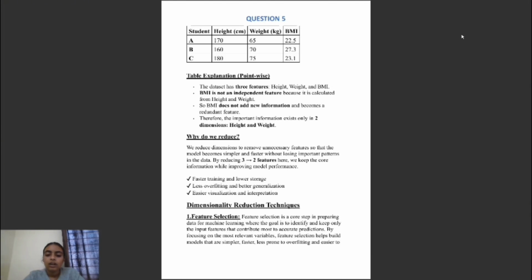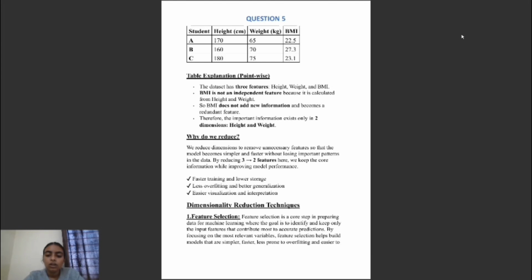Now let's understand what this table actually shows. There are three features: height, weight, and BMI. But BMI is not an important value. BMI is calculated from height and weight using a formula. This means it doesn't provide new information. Because BMI depends on height and weight, it becomes a redundant feature.